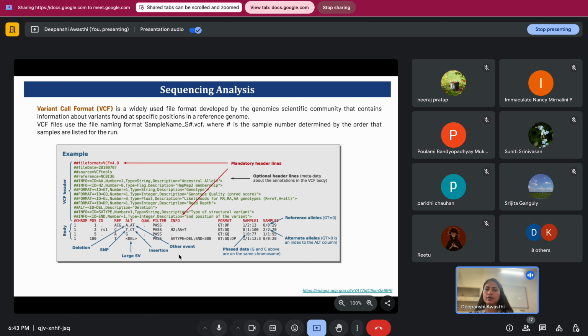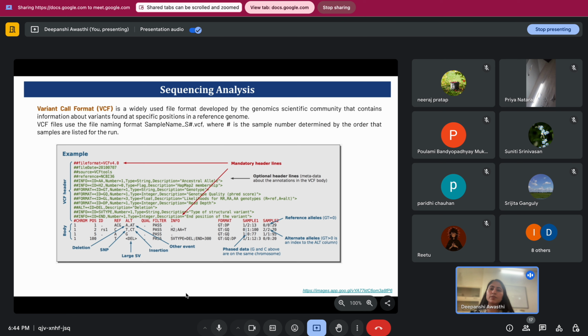So in BAM you are able to align, and then the variant call format will come after the alignment, showing where the alignments vary between the reference and the query sequence. So the query sequence could be anything. You may have taken a DNA sample from some patient who is suffering from cancer or some other disorder, and not just that, if you want to compare different species, then you can also use this sequencing method. You can compare where two sequences are changing.